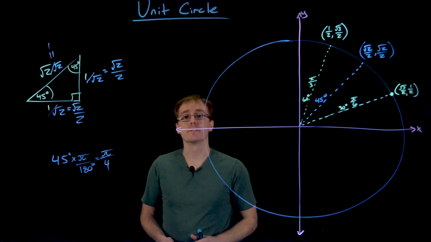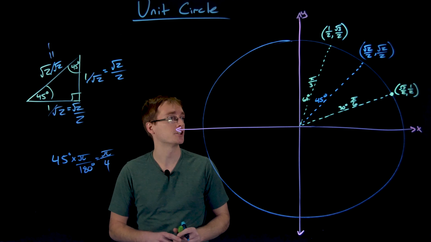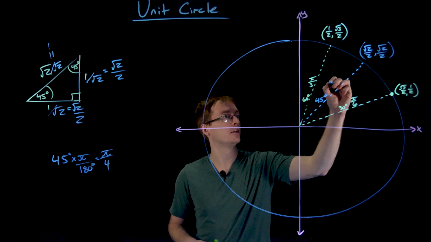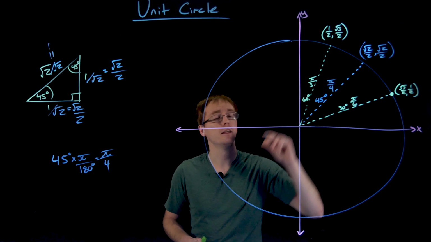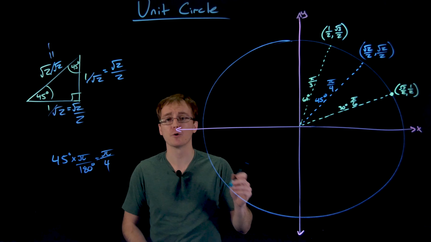Don't forget about our conversion factor. Just multiply 45 by pi over 180, simplify that fraction, and we find our equivalent angle, but in radians, is pi over 4 radians. So remember, we can think about getting to this endpoint in multiple ways.